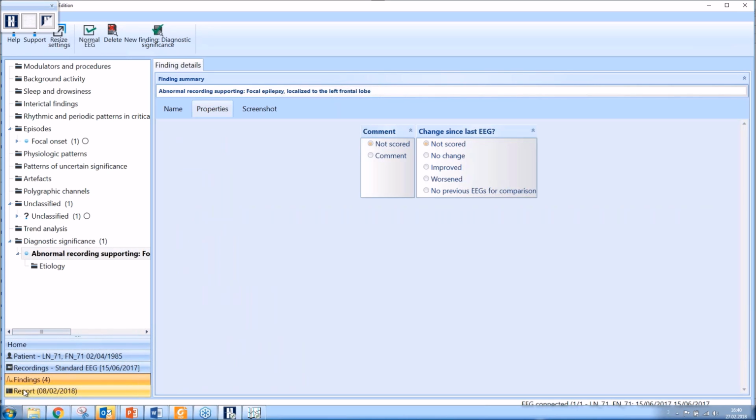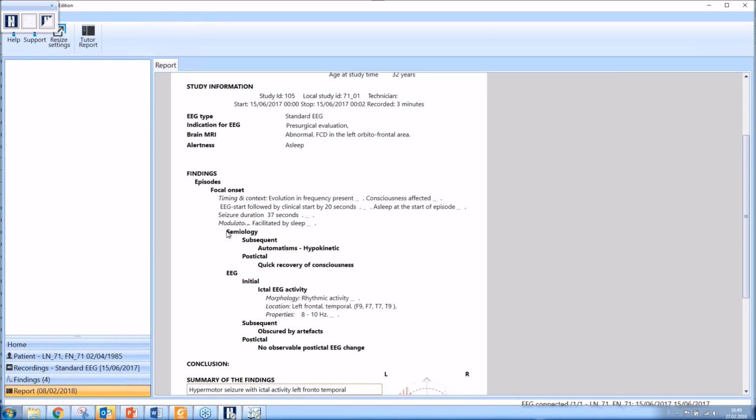So then we would have a report like this with the seizure classification itself and the properties concerning the seizure, and then the semiology and the EEG, in the initial, subsequent, and postictal phases.